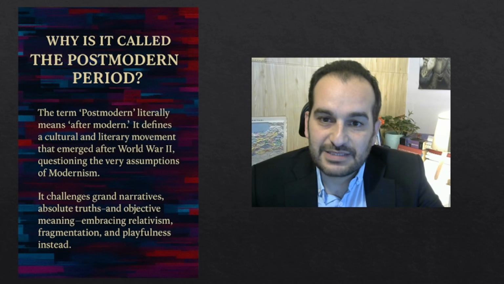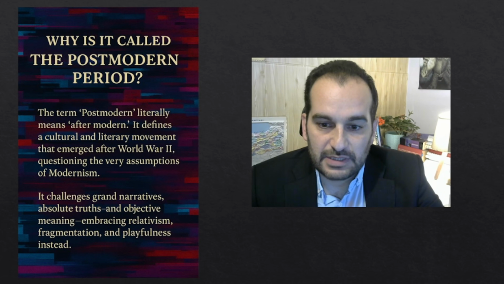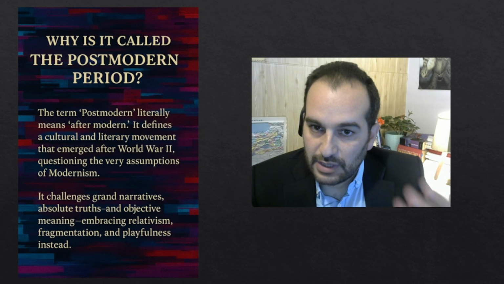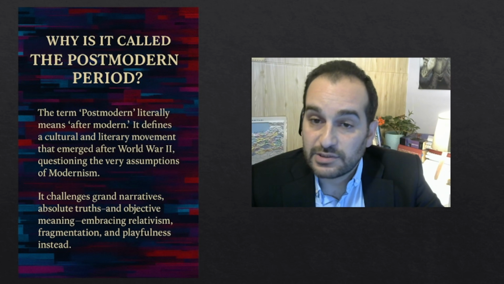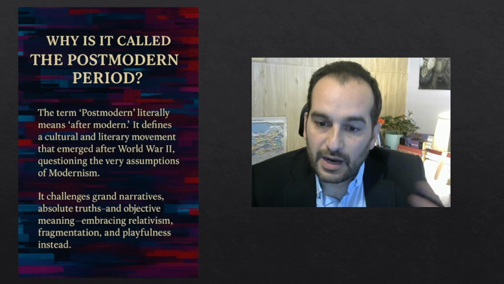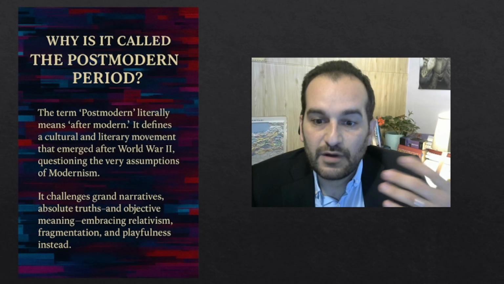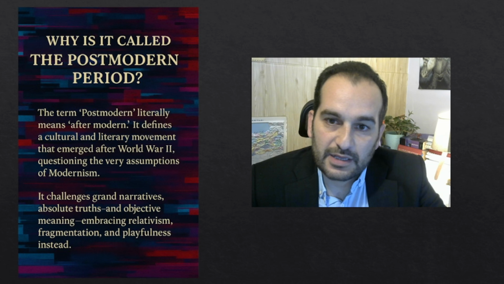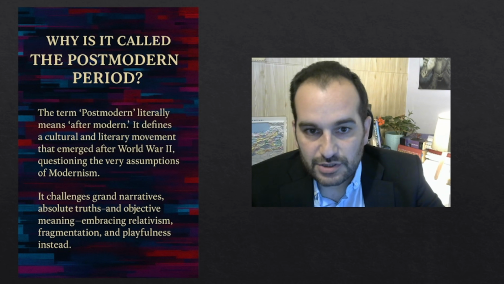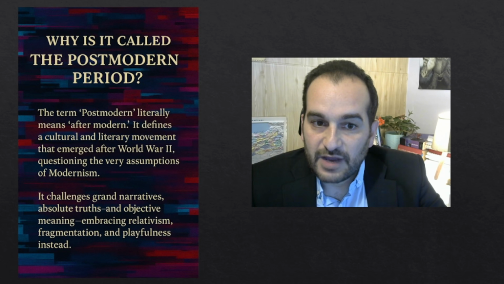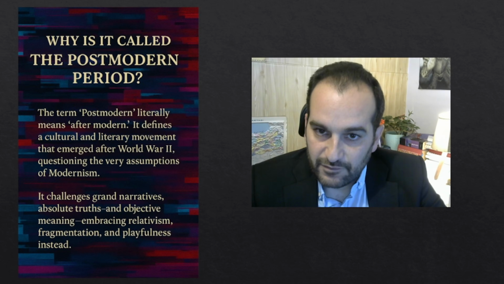postmodernism emerged as a reaction to modernism itself and the historical horrors like the Holocaust and Hiroshima, the atomic bombs, and the rise of mass media. And it embraces pluralism, irony, and the breakdown of grand narratives and traditions. So we can say that the postmodern period is a reaction to modernism, and it values fragmentation and playfulness.